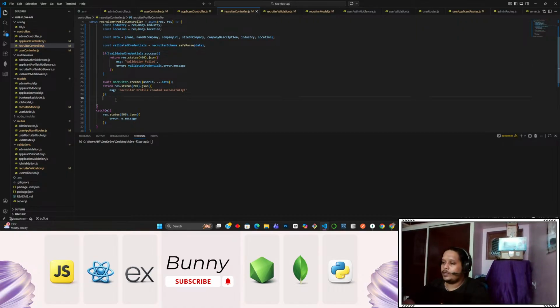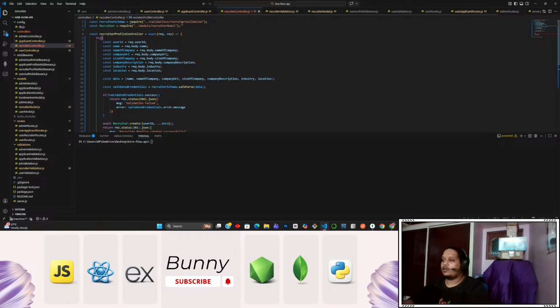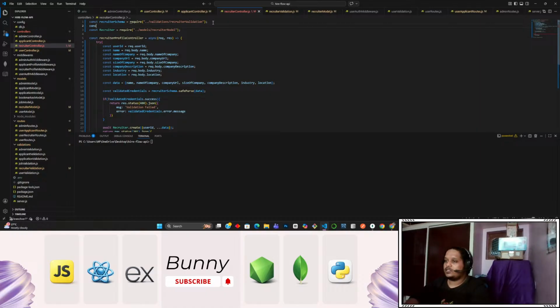Wait, let's import user to here, const user require models slash user model. Okay, user model. Superb.